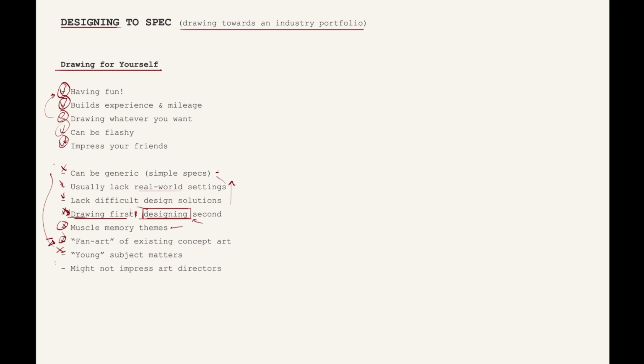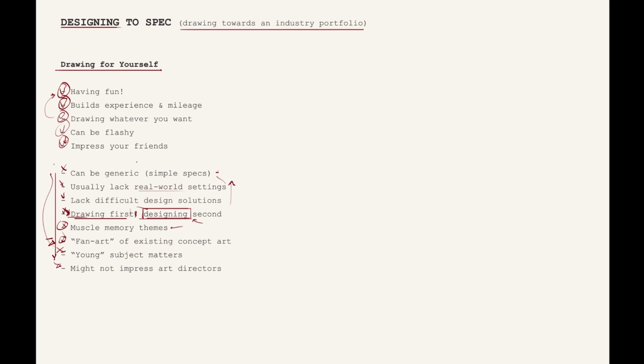And the last one, of course, is that when you put all this together, generally it doesn't tend to impress art directors, and art directors are the ones hiring you guys for the jobs. So when you send this kind of portfolio in, even though it could be filled with gorgeous artwork, nothing returns, no phone calls, no emails to offer you the jobs.